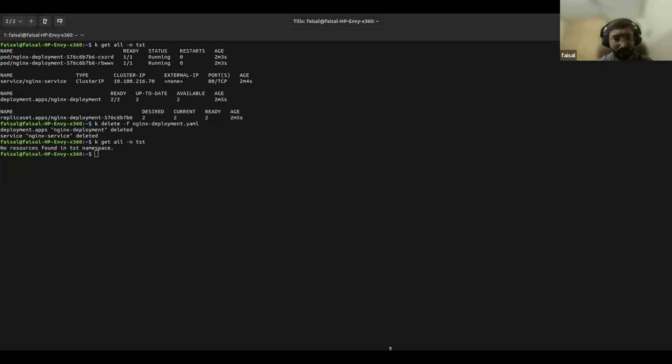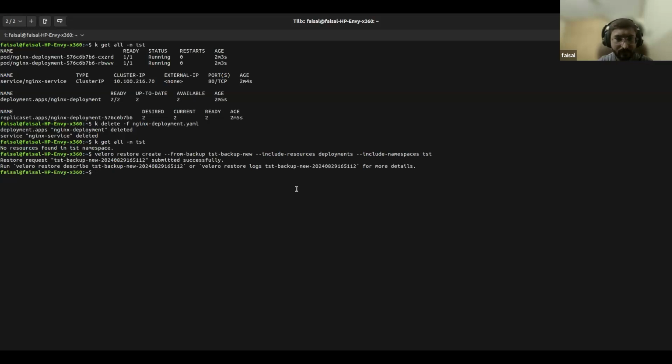Now I will use the other command. Let me just rename the backup name. Now this time let's have a look at the logs of the restore. Previously we had a look at the state of the restore.